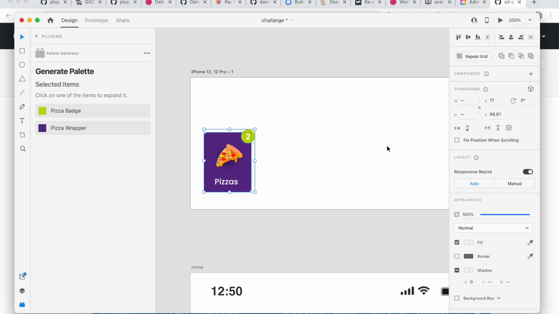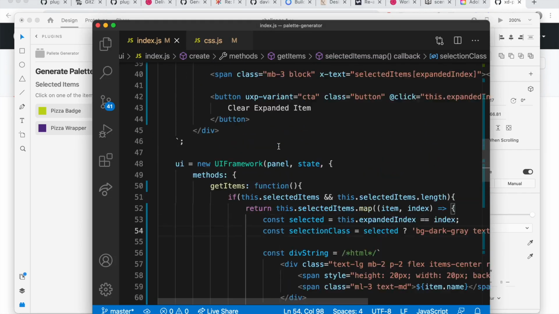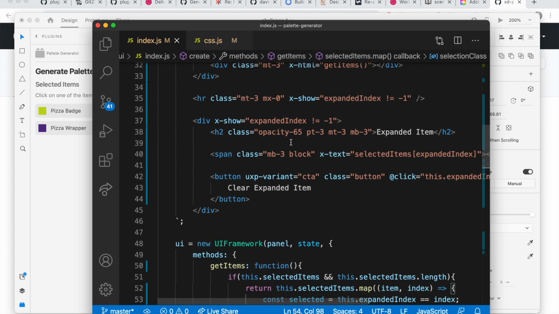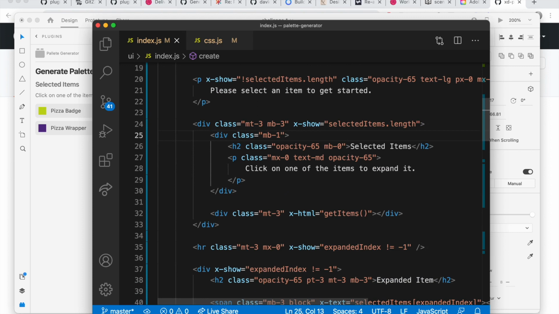So now what we want to do is allow the user, since we already noticed that they have the colors, we want to continue. So we don't really need the message there. I don't think I need that message, "Click on one of the colors to expand it." I don't think we need that.